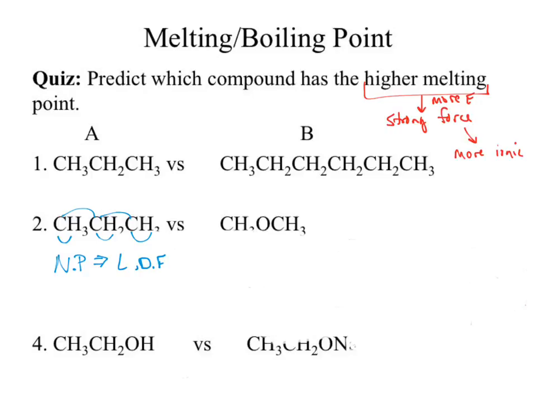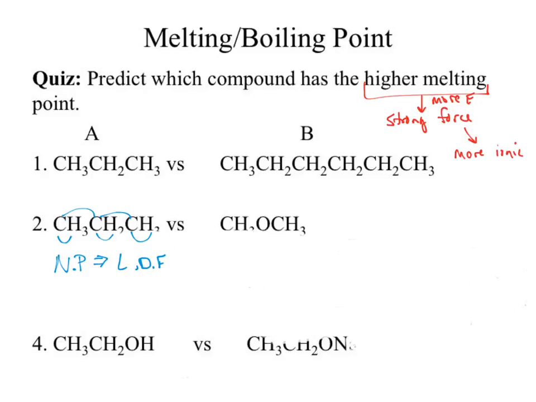When I move to the next compound, I can go through and do the same classification, looking at every single bond and classifying it. Or what I can start to do is say, since I'm trying to rank these two, I'm trying to find a stronger force. So instead of looking for the absolute weakest bond, I should look for the strongest or most polar bond. Well, the most polar bond, we would expect to find what? Most polar bond needs a metal to be an ionic bond. Do I have a metal? No. What should be the next thing I look for?